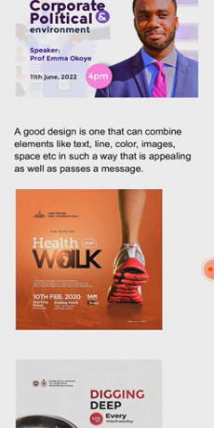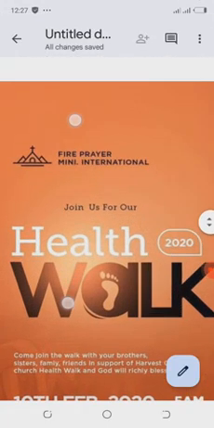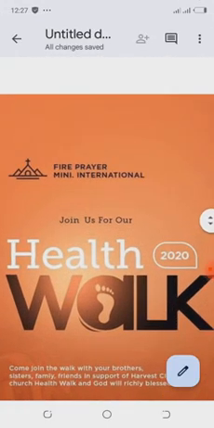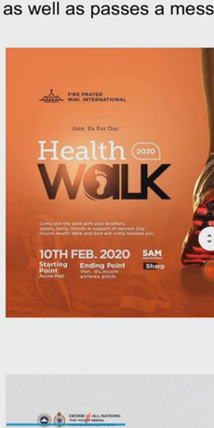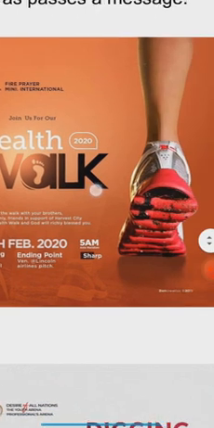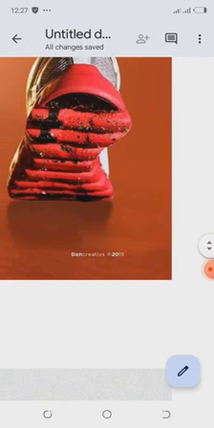If you check very well here, you see that these write-ups are used in different sizes. There's this one up here, Fire Prayer Ministry International. It's not the same size as Health Walk. It's not the same size as 10th February 2020. It's not the same size as the name of the brand that designed it.